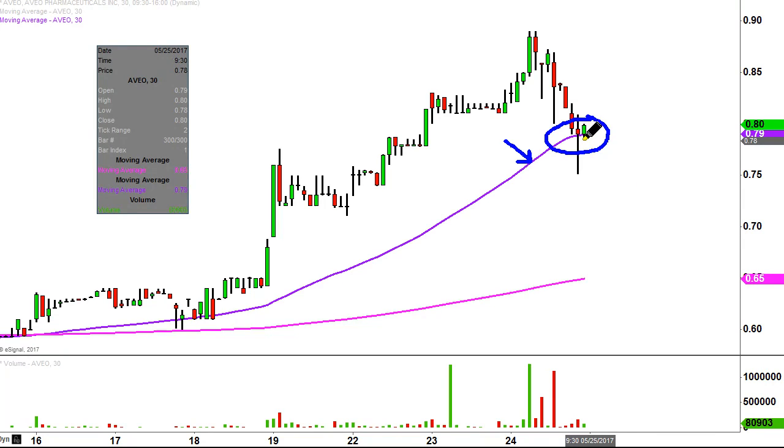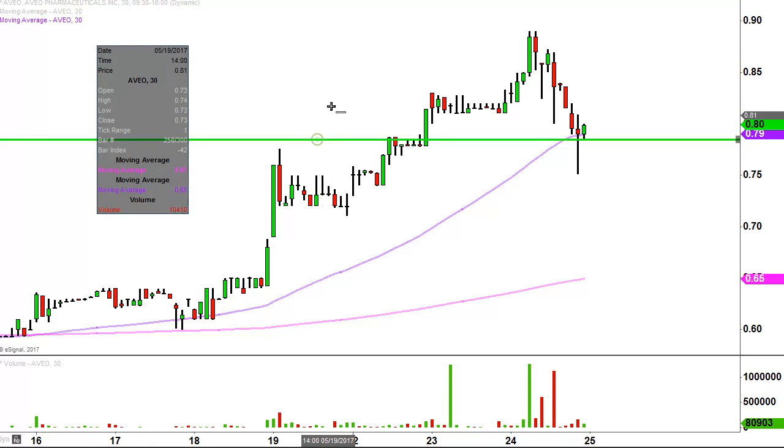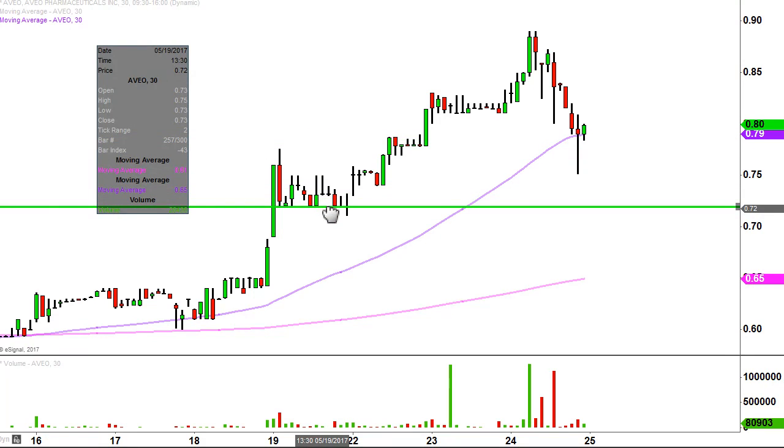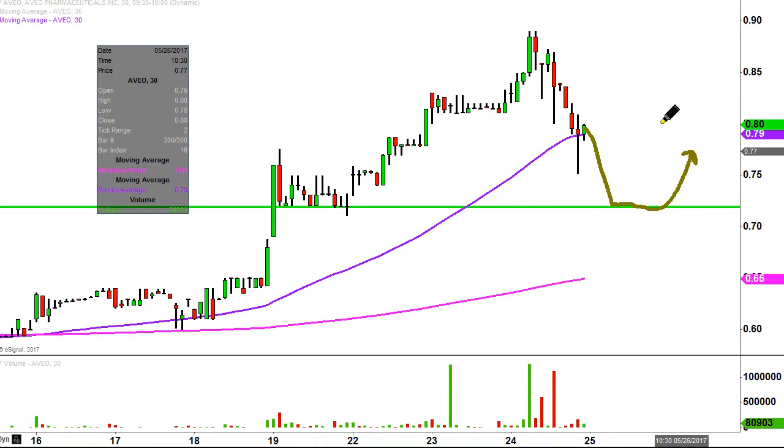But even with that, if the price were to fall below there, would the chart lose some of its attractiveness? Yes, it would lose some of its attractiveness, but would the overall chart be totally ruined? No, not at all. So that's why I want to map out where the next potential area of support is, just in case that purple line does not hold, but so far so good, it is holding. That next overall area of support is at 72 cents. So let's just say, so I can illustrate the point of the big picture, the price actually pulls back here and then keeps sinking, and then bounces around here at 72 cents before heading back up.